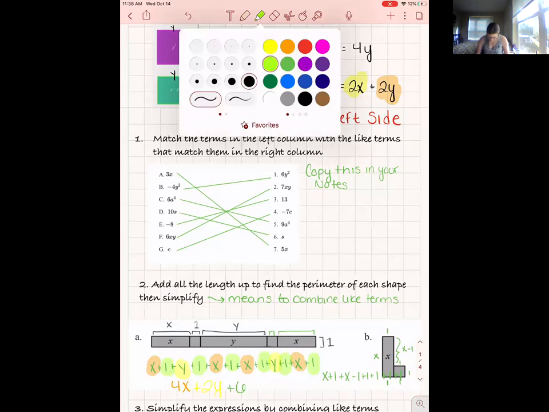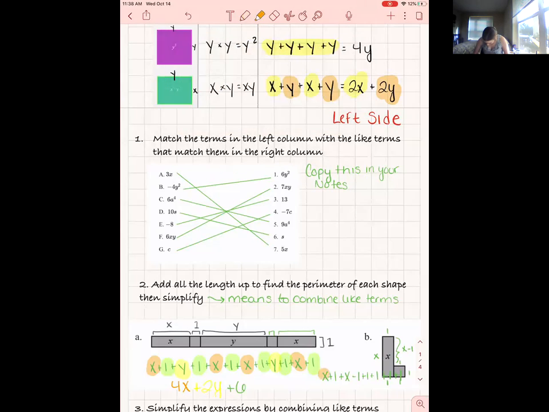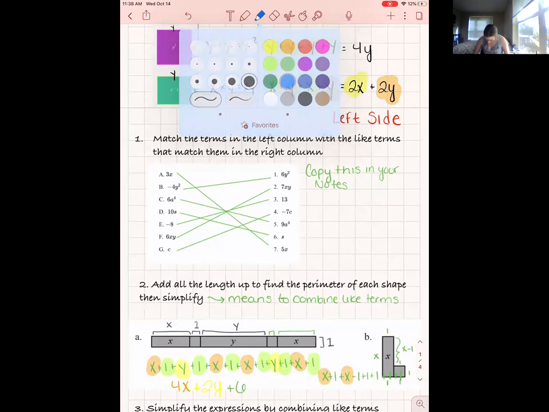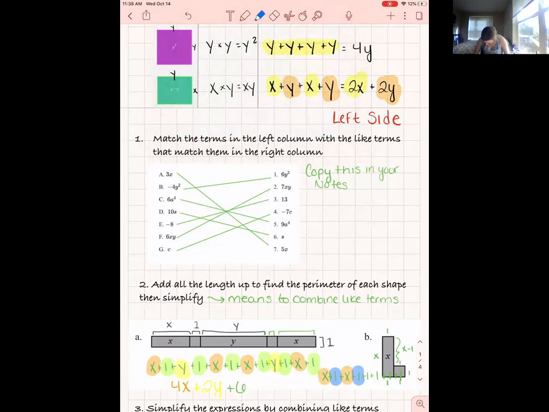So if I go in and I do my highlighting, I see an x here, and an x here. And then I see my units here, here, here, here, and there. Not the most clear, but that's okay. So I have 2 of my x's highlighted. So I have 2 x's. This is where it gets a little trickier because I have +1, -1. So we know that 1 minus 1 is 0, and then +1, +1, +1, +1.